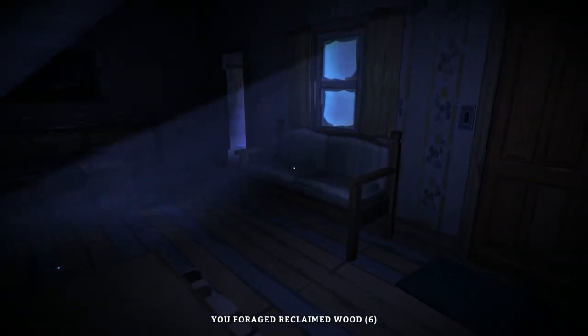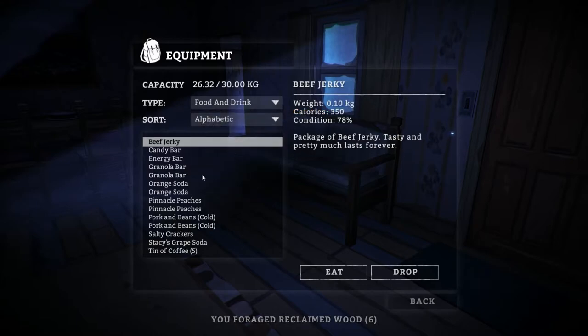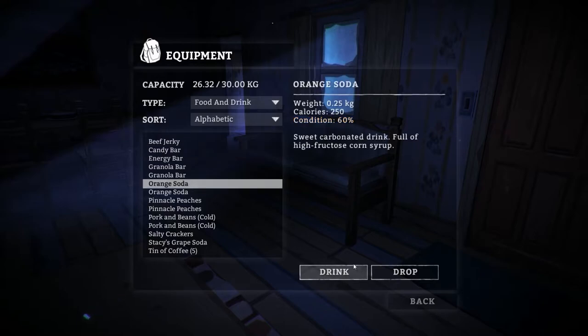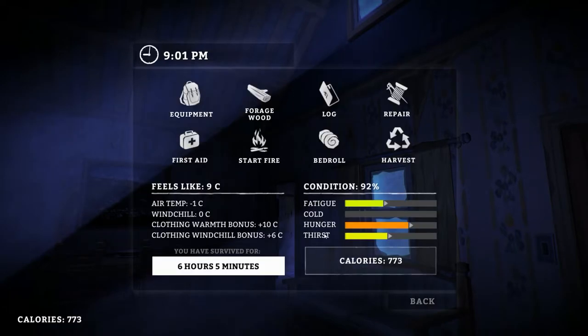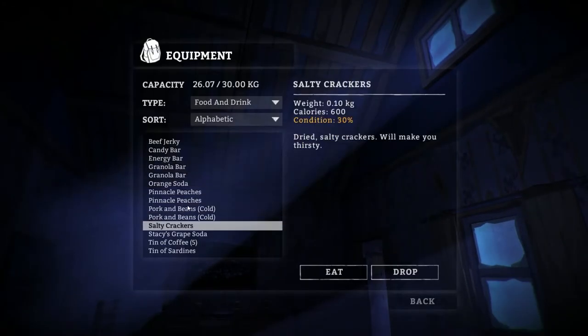Getting a little low on calories, so I do believe I will do a little eating and drinking here. Let's go down to food and drink. Chocolate and nuts. So we will have a little bit of this. Now it seems like the food and drink, everything just goes to your caloric intake. There is no like, oh, there is a hunger and thirst. Okay, never mind. I'm sorry. Never mind. Don't pay any attention to me.